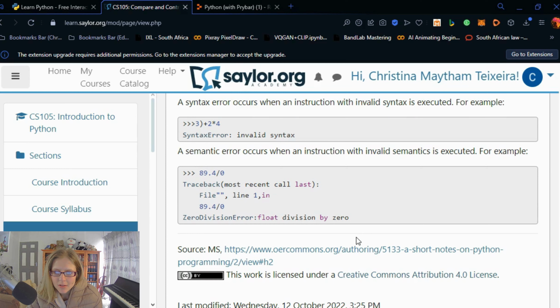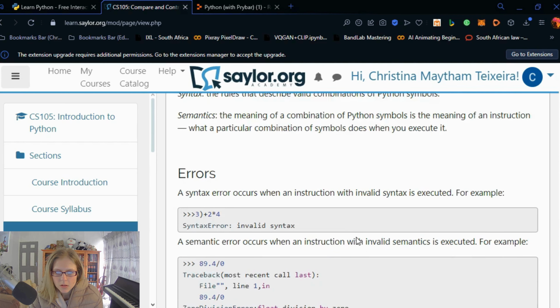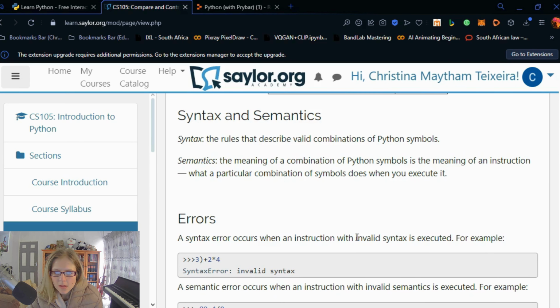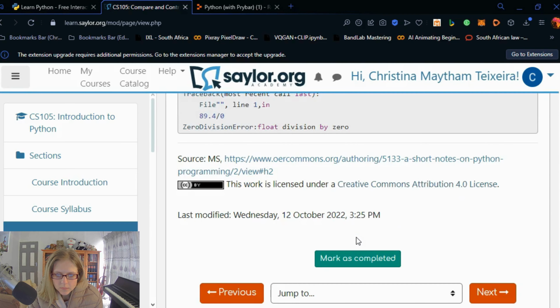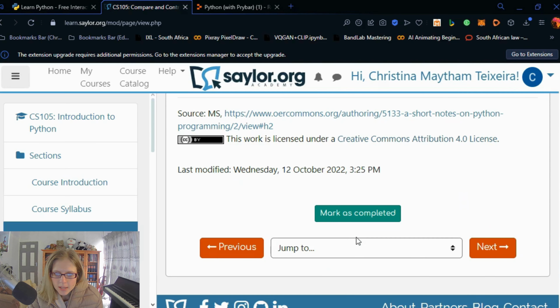A semantic error occurs when an instruction with invalid semantics is executed. Float division by 0. Semantics is the meaning of a combination of Python symbols. It is the meaning of an instruction, what a particular combination of symbols does when you execute it.